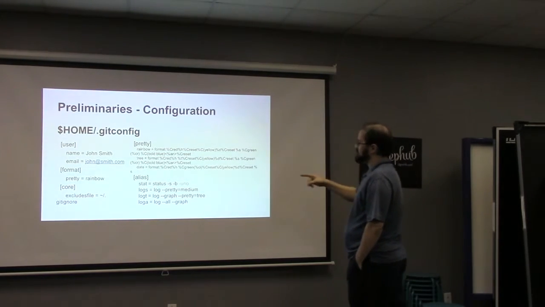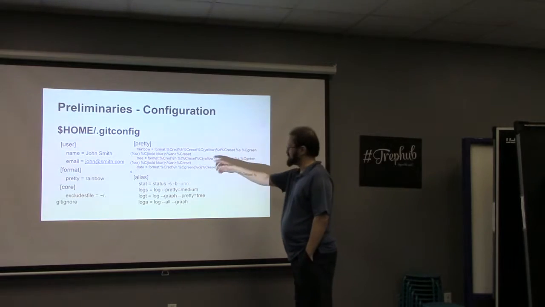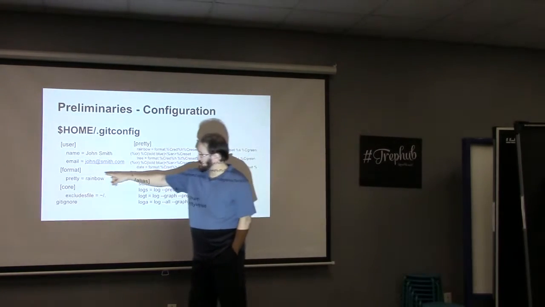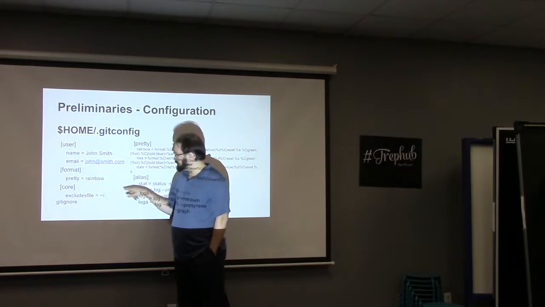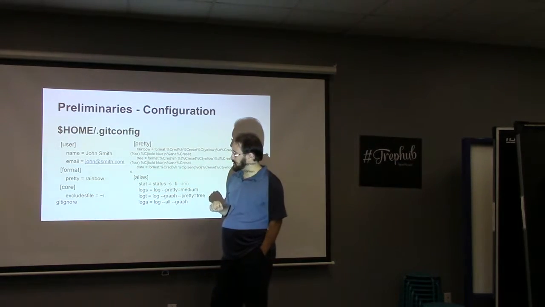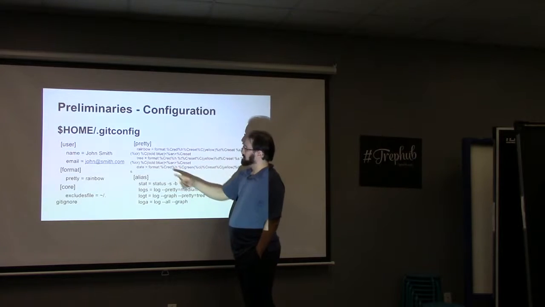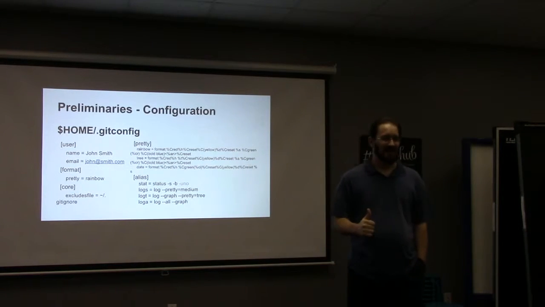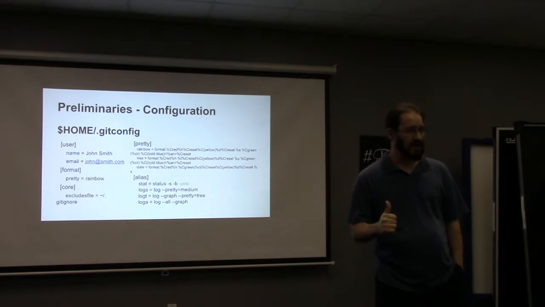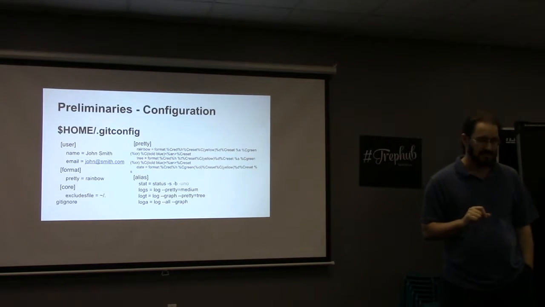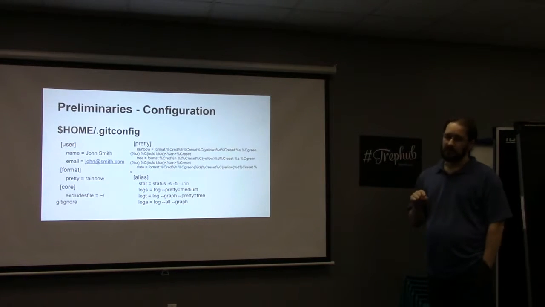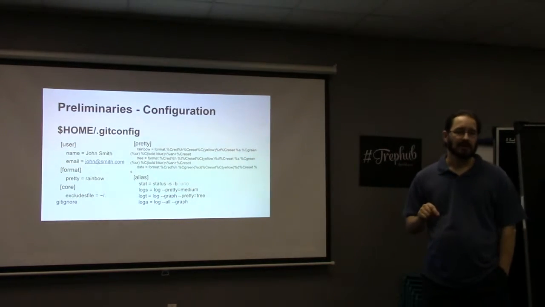I just set these up because I think I based these on ones I found online, but this setting right here picks one by default that it uses for the log command. I just called it rainbow because, well, you'll see in a minute why I call it that. I like to use color to make it easier to pick out which parts of the line correspond to which pieces of information.